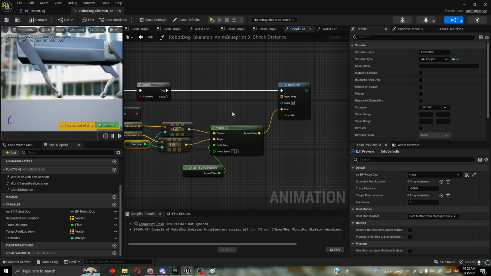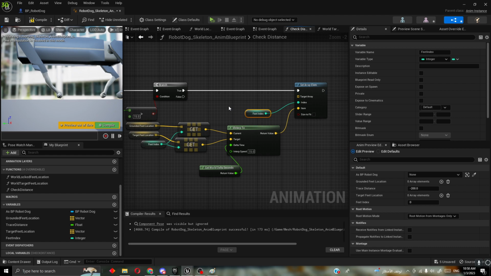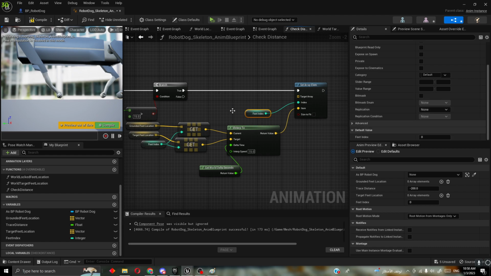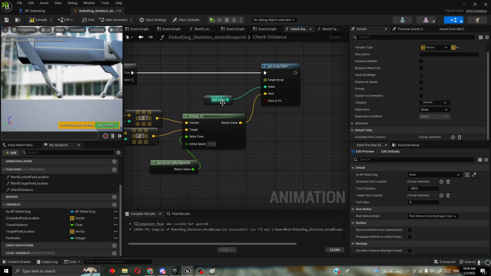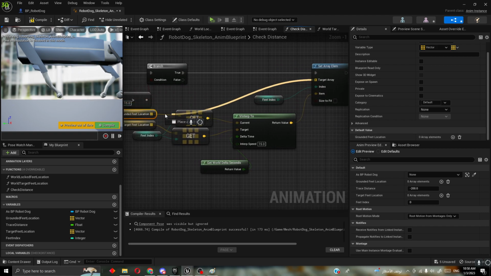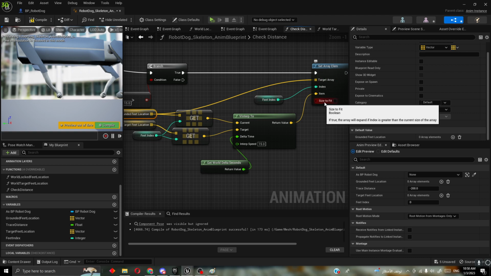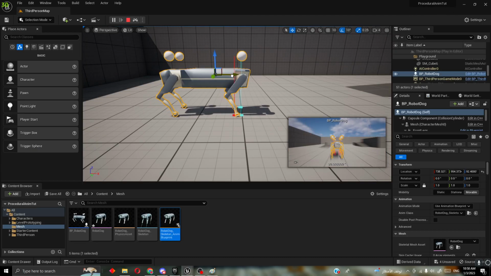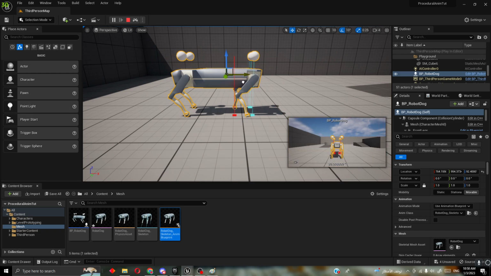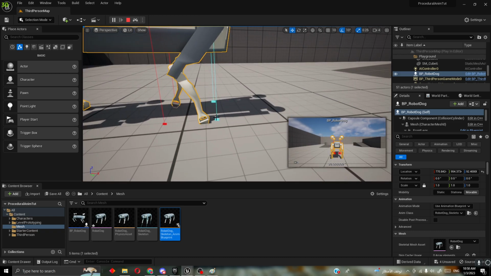What this is going to do is override the array elements with the given index. And if you use size to fit, it's going to add more elements to the array. So it's not what we need. We need to override it. So now the distance between them is greater than 15. Look, it stops midway.